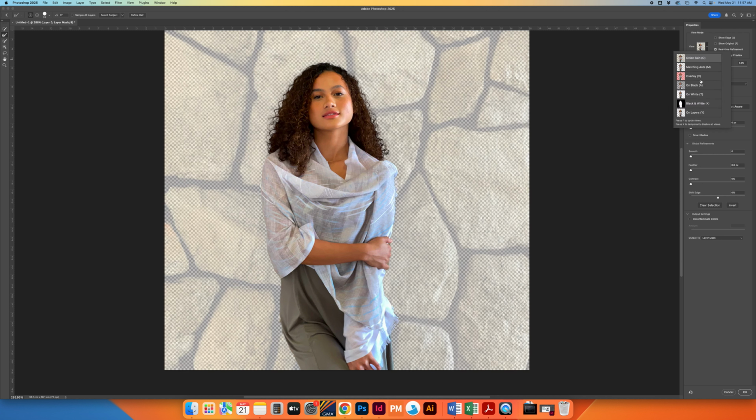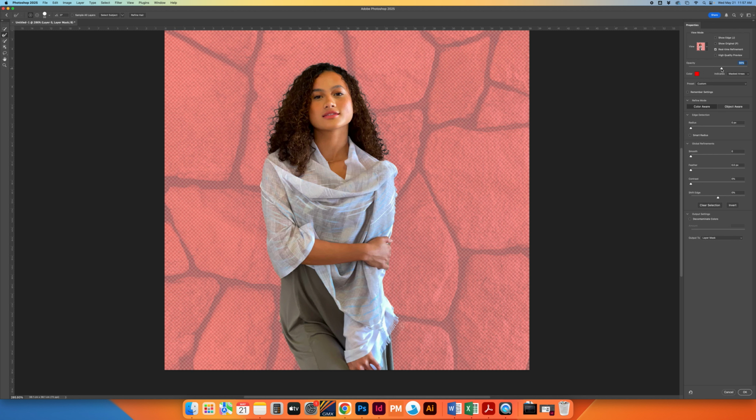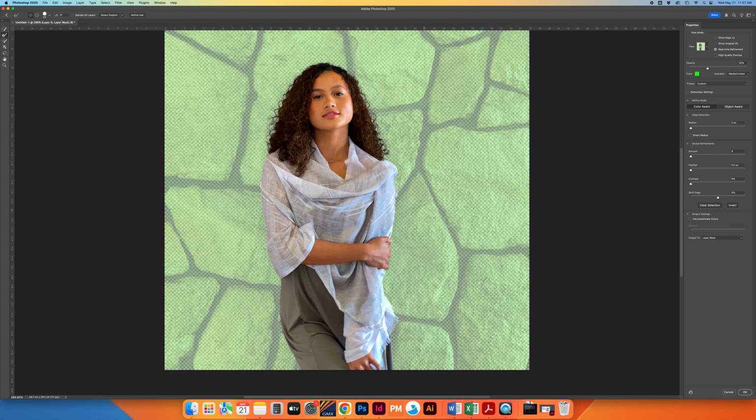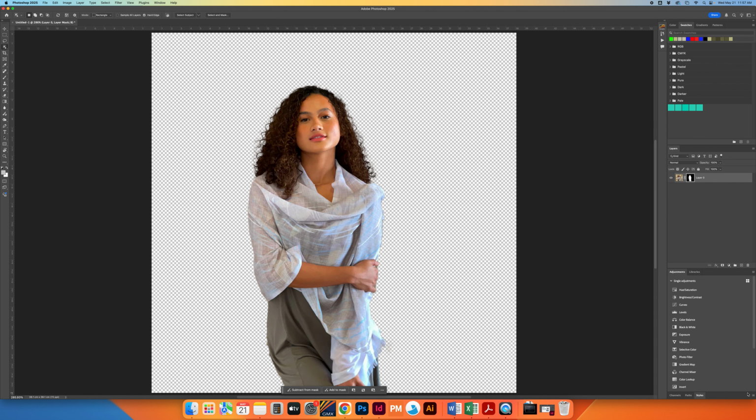But you can choose, all these different modes are really just made to make it easier to cut away images. You can even change, even in overlay mode, you can sometimes change the color of the background so that it's very easy to see what you're cutting away and what you're keeping. Once it's been cut away correctly, you're going to hit OK.